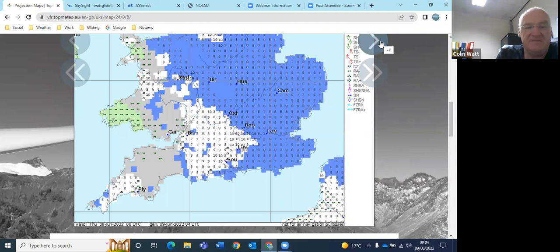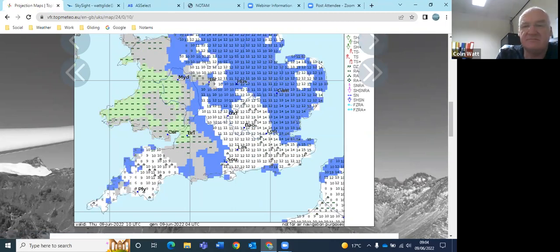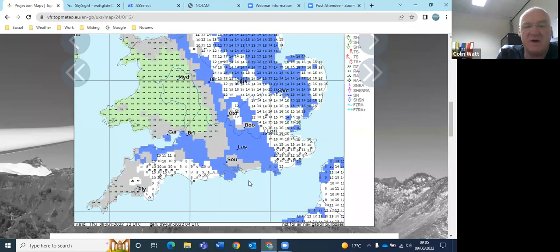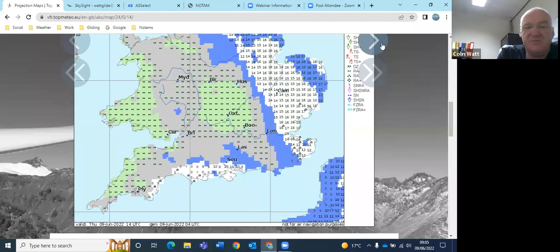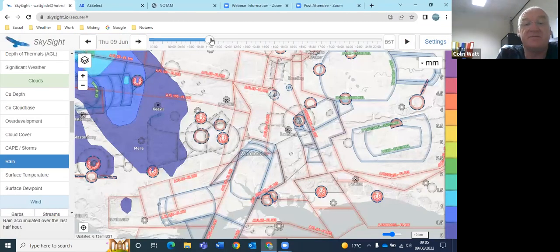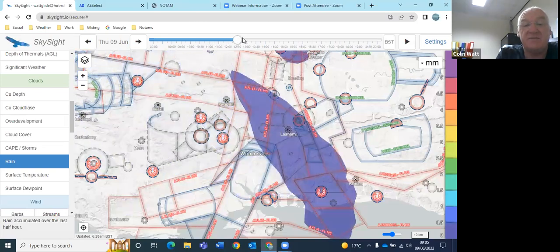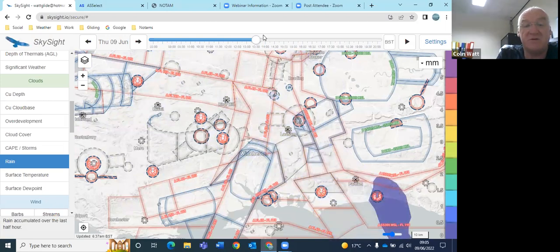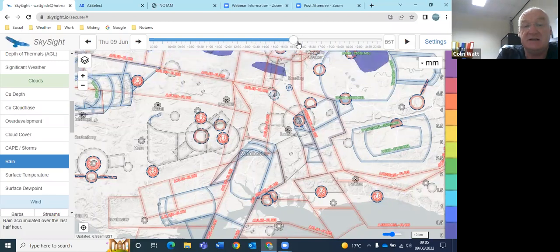Top Meteo, they seem to be going with soarable in the morning, 11 o'clock, 12 o'clock, and then the weather starting to deteriorate. I think they might have got the timing on this bit wrong, so it's hard to say, really. But rain later. Skysight, looking at a slightly different model, they're suggesting the rain coming through a little bit earlier, that's 10 o'clock, and then by 12 o'clock, it's going through and it's okay for the afternoon, and then deteriorating into the evening. So folks, I think it's really see what happens after that trough line goes through with the rain on it. And hopefully we'll get flying after that and get some soaring for the afternoon, but with thickening cloud, I think, as the warm front comes through.